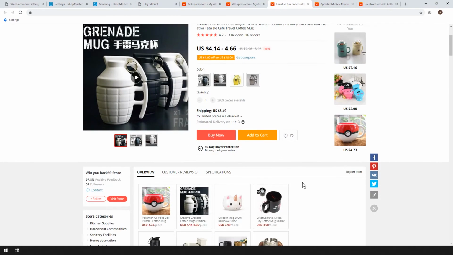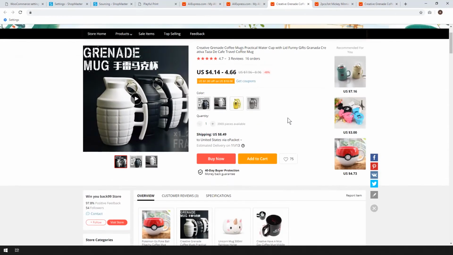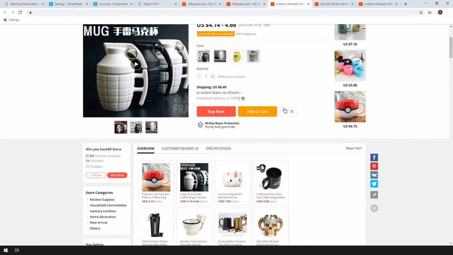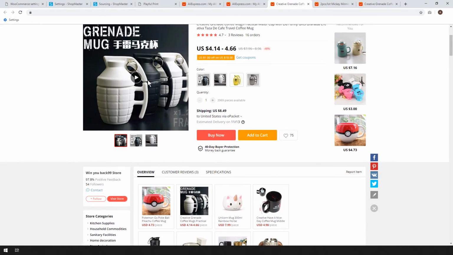You just go ahead and go to your URL address bar, go ahead and copy that. And the price is good. It's around $4. You want to be in that sort of $2 to $8 range where you can sell it for $14.99 or $19.99 and make a decent amount of profit without having such a high price. So that seems decent.